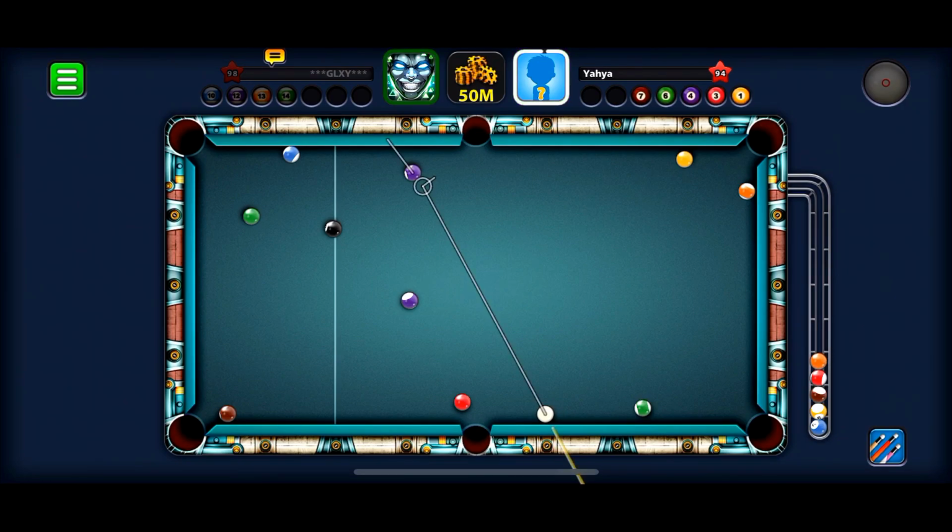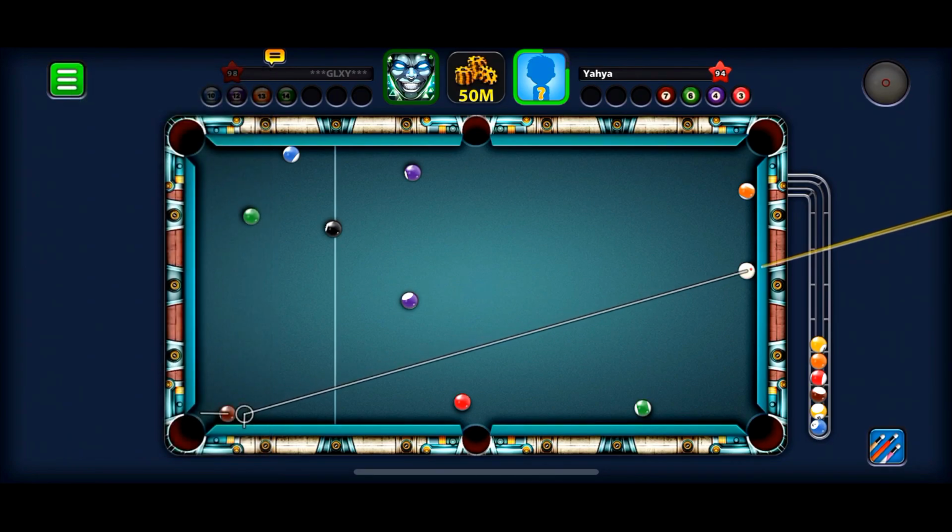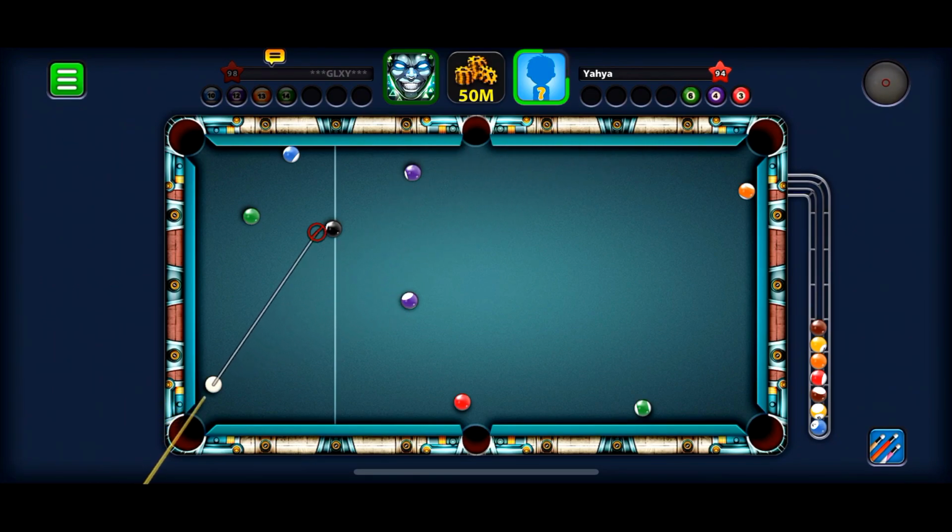Let's see. He's gonna go for the yellow number one in the upper right. And... okay. What's next on your list? Okay. He's going nice and easy. Let's see. What? Oh, he wants to bank shot it. All right, good luck. Ooh, that's not gonna work. That's not gonna work, buddy.